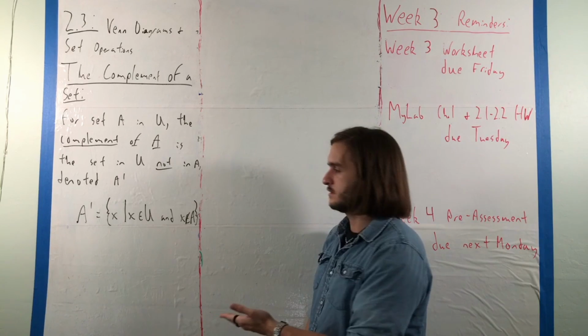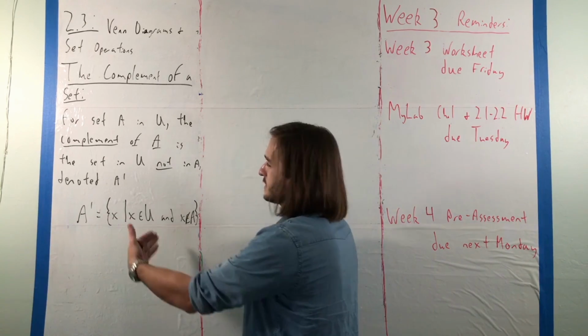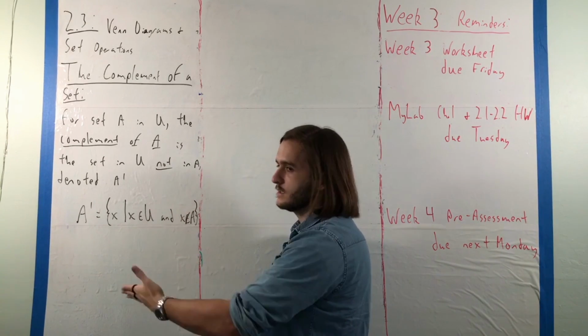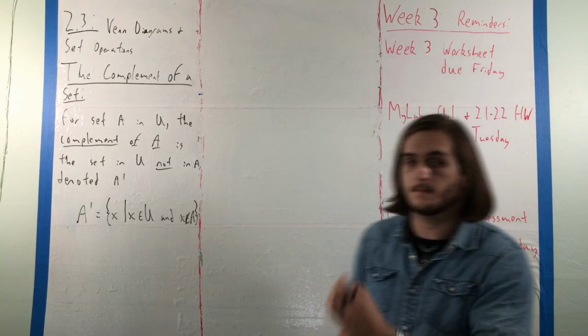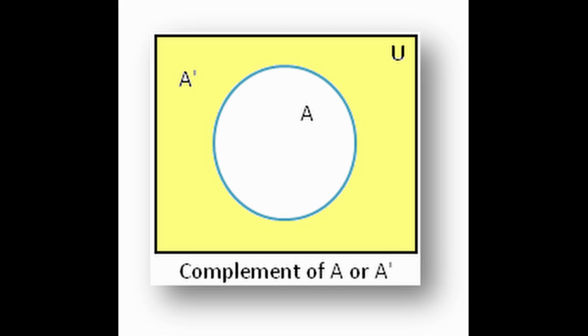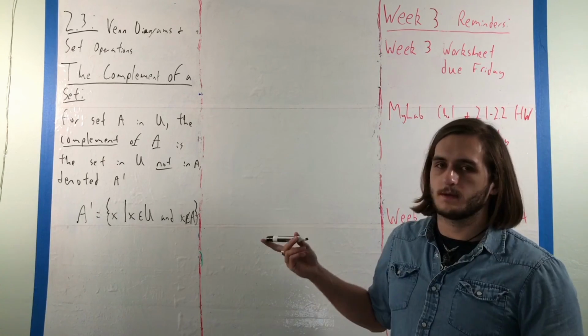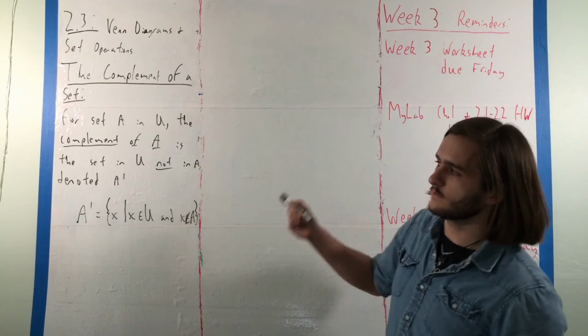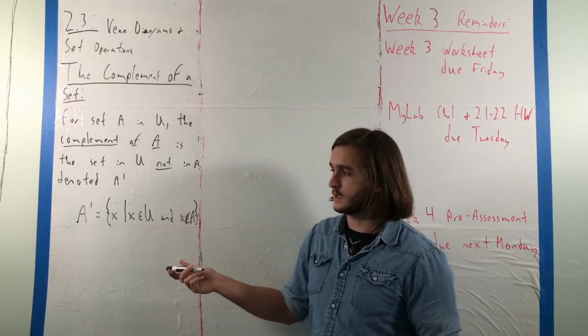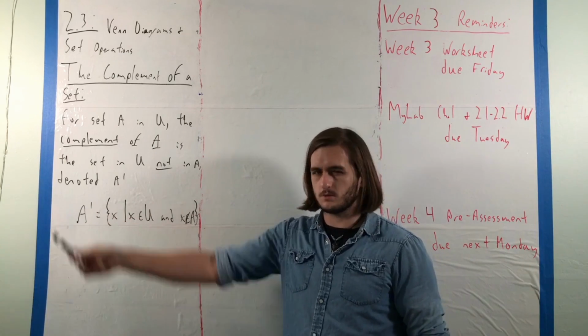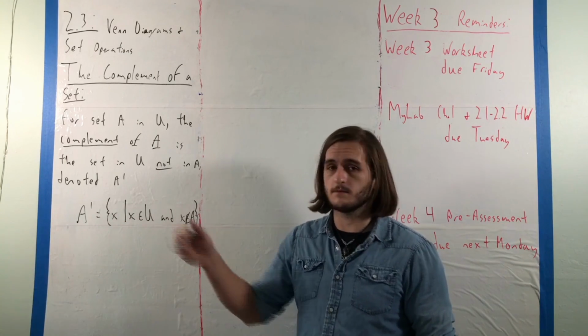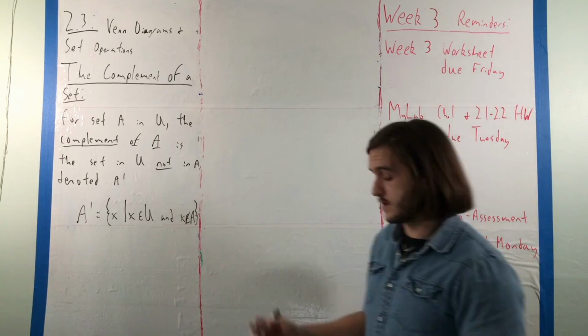So in this case, all those X values are stuff that aren't there. If you think about this as a Venn diagram, it's the set of things around the circle. And it's important to remember that when we're talking about this, the idea of universal set is very important because a complement can only be defined in terms of the universe that the main set belongs to.